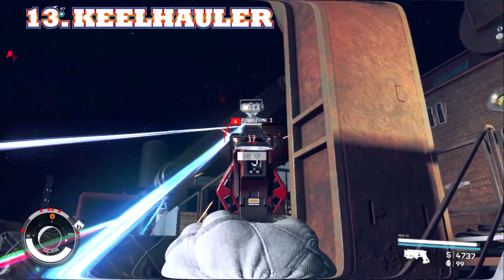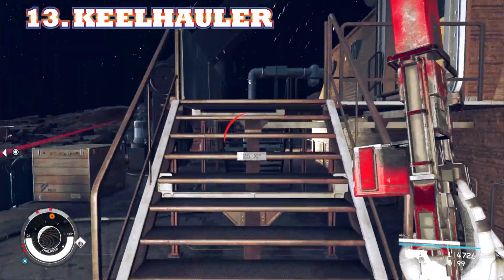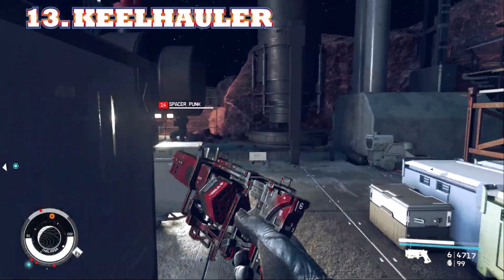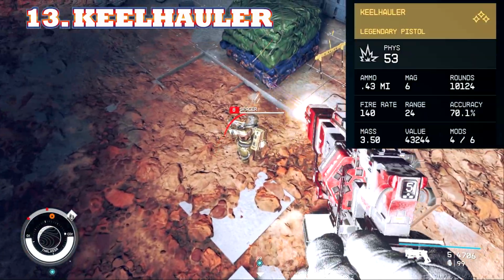At number 13, we have the infamous Keelhauler. The Keelhauler is one of the most famous guns in the game, as it's been pushed on social media as one of the best guns in the game, and it's no surprise to see why. As you can see, I'm absolutely shredding enemies, and it is just barreling through them. It is an amazing weapon to have on your side, and it does so much for you in terms of damage output and usefulness.